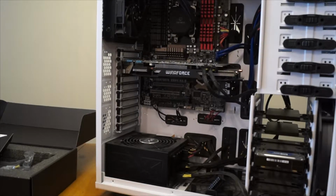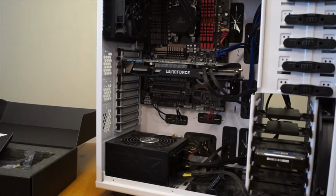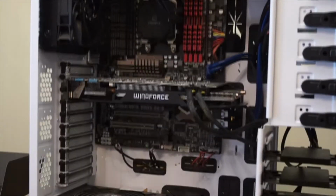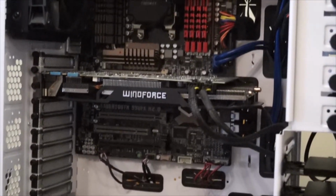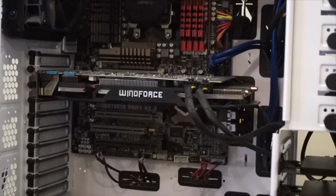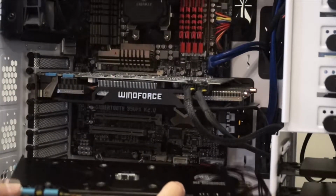You can see I'm trying to do my best for wire management. It's not too bad, but it really could be a whole lot better. As you can see, there are some wires poking out that just don't look very good, and a lot of it's just to do with the size and the placement of the holes in this actual case itself. But either way, you can see we are just about ready to size up and see which ports we have to remove from the back there.